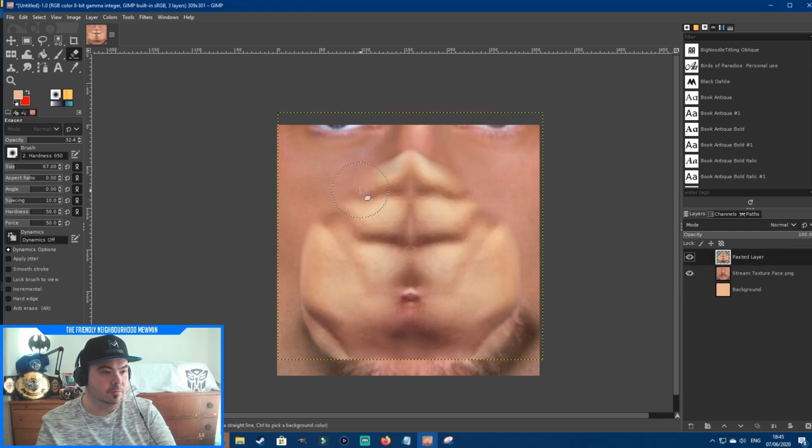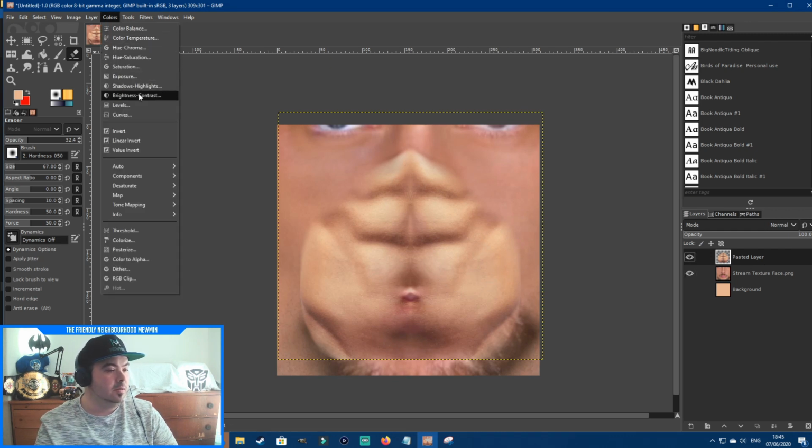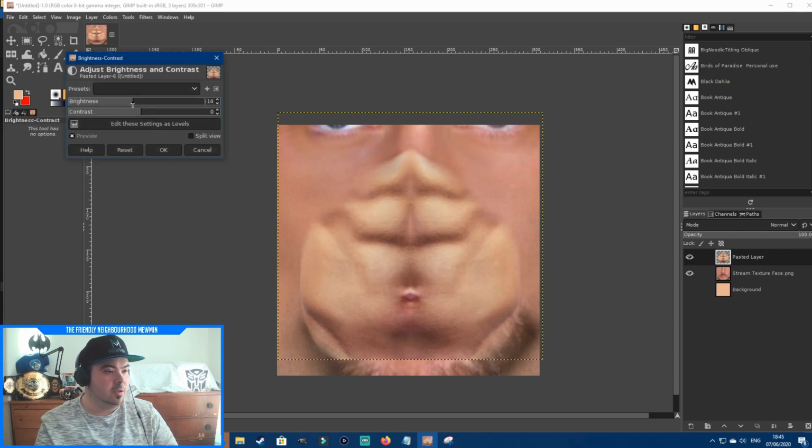underneath. Now as you can see, that is brighter than Cameron Neo. So what I'm going to do, I've got the top layer selected. I'm going to go to colours, brightness and contrast, and I'm just going to try and match the two together.